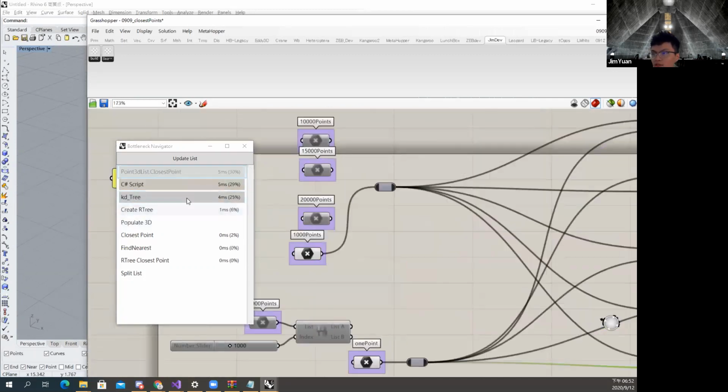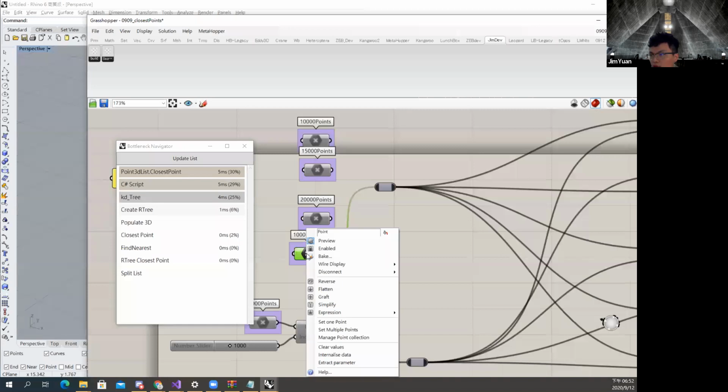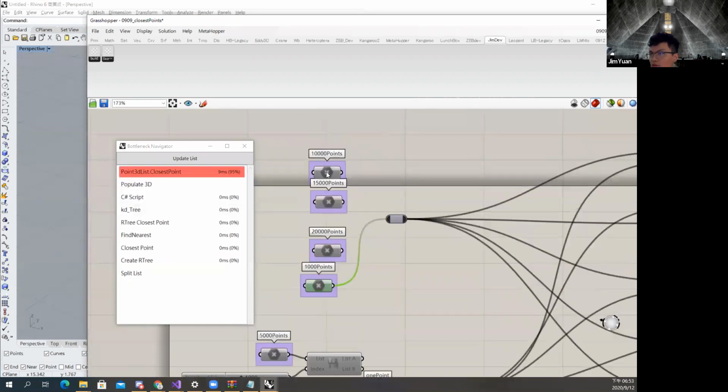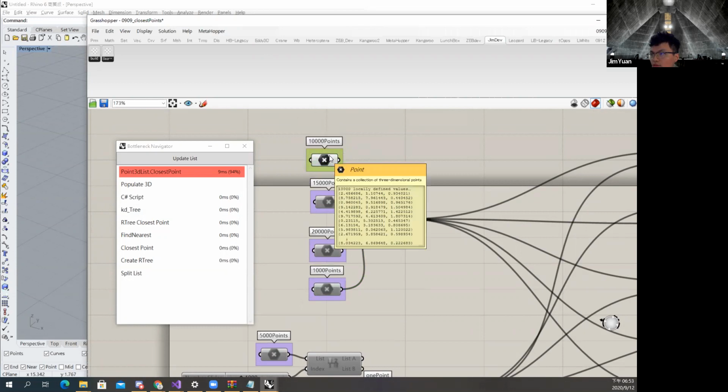But this seems unimportant. It's not a big deal because we didn't have that large a number of points. But once we go to this one, it is 10 times larger than this one, right? It's 10,000.